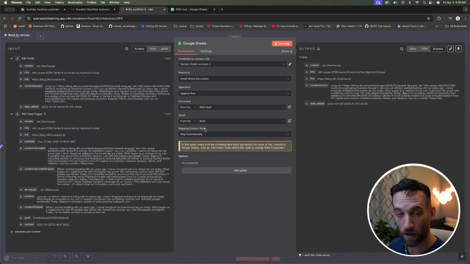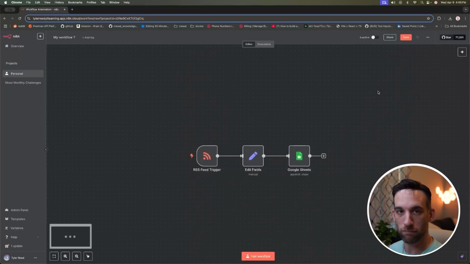Okay, just so you should know what happens if they're not exactly lined up whenever you try to map all the columns automatically. Okay, so we just finished this workflow and I want to show you quickly how you can import or share other workflows from myself or to other people. Okay, so let's say you have this workflow and you want to download it and give it to somebody.